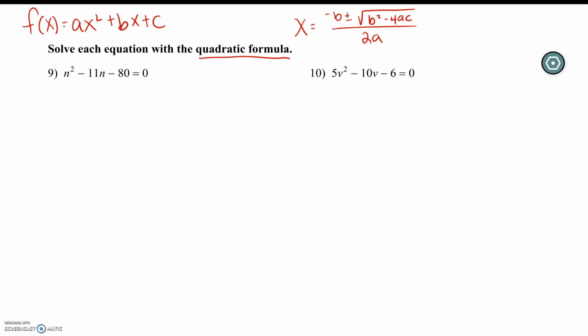So 3, 2, 1. X equals negative b plus or minus the square root of b squared minus 4ac all over 2a. And I did not hear you. You were not loud enough. You need to go again. Make those other folks in your house, and make your dog, do the head tilt. A 3, a 2, a 1. X equals negative b plus or minus the square root of b squared minus 4ac all over 2a.